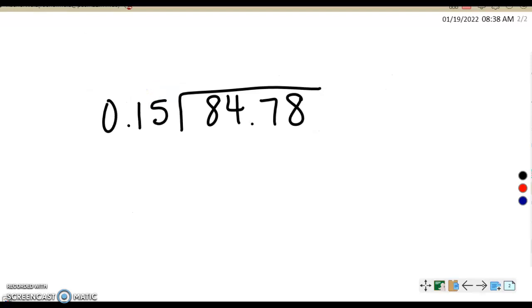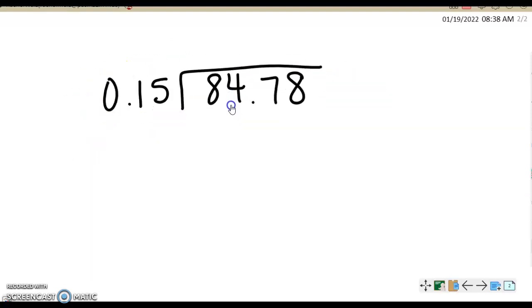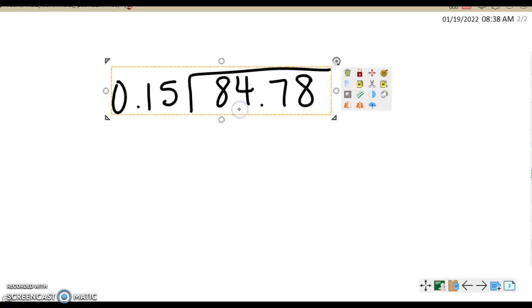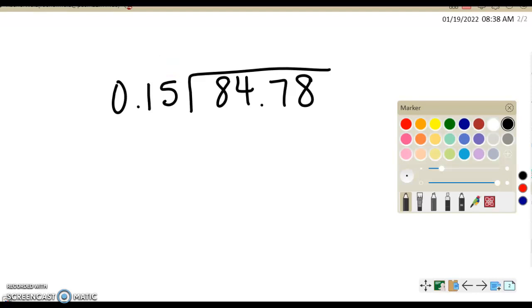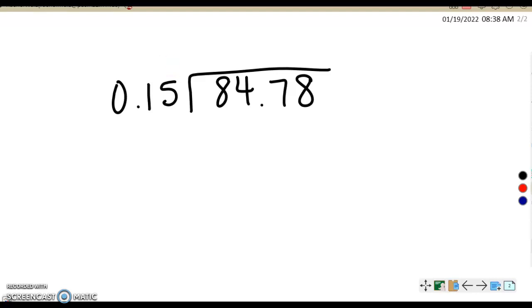This one's a little bit bigger, so I wanted to do this one because it's a good example of a bigger problem with a 2-digit divisor, because I didn't do many of those yesterday. We're actually going to spend 2 days on this, so if today things don't sink in and you feel like it's really tough, we're going to spend another day on this, so don't worry about that. Okay, so with division with decimals, we look and we see, we have a decimal on the outside here.